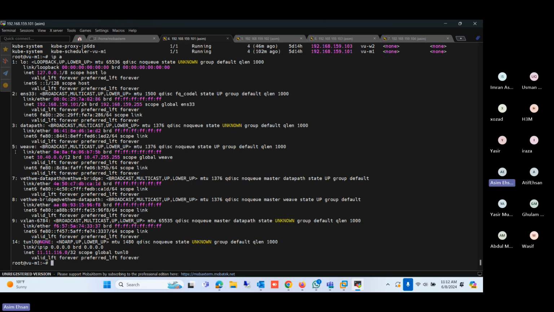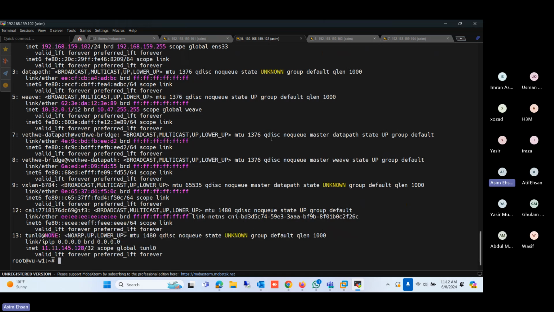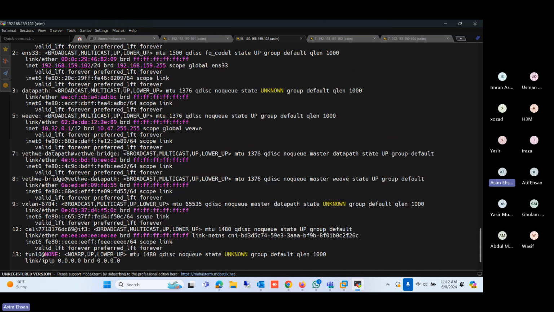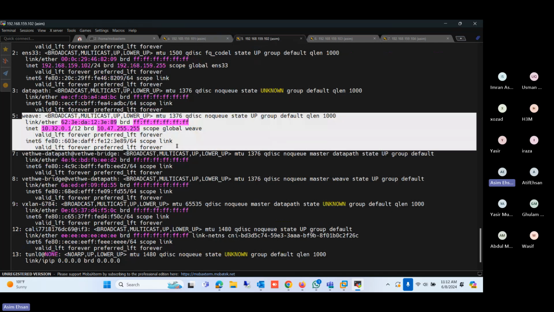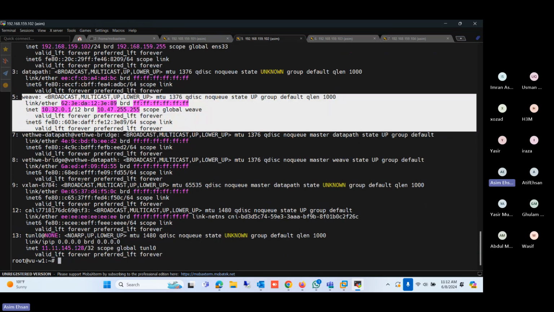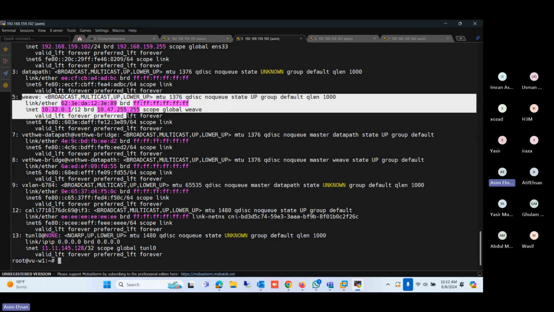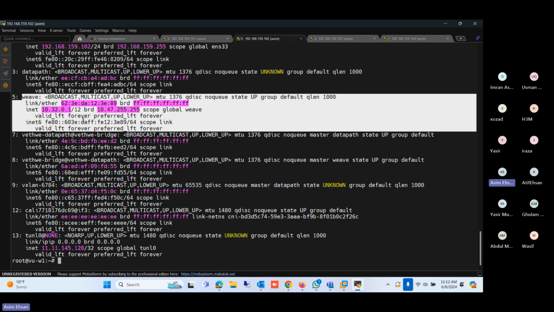Actually, I need to clean up everything here first. Yes, you can see the WeaveNet is still there. It is there, but it is not working anymore. You need to reboot this node, or there will be a command to remove this old virtual bridge.